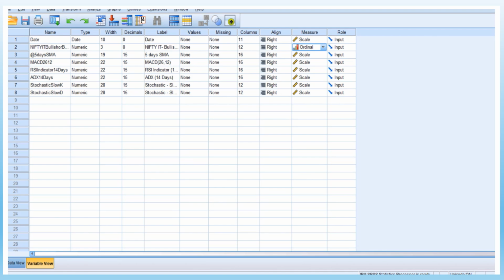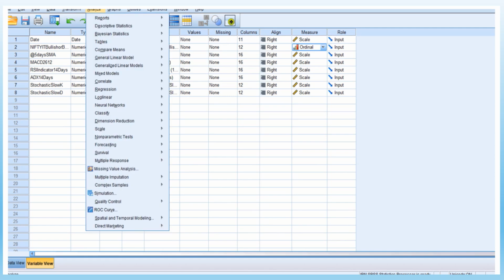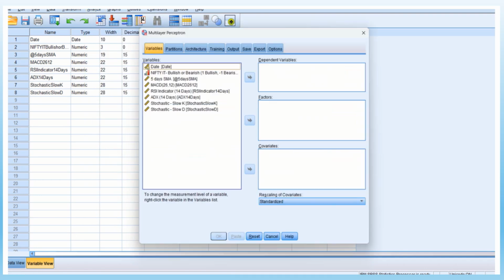So with this brief introduction, let me go for the application of the artificial neural network using SPSS software. On the top, as you are aware, the analyze part is there. I'm clicking analyze in SPSS software and I go to neural network. If you scroll down, you can see neural network. If you select neural network, there are two options. We are going to use the Multilayer Perceptron model.